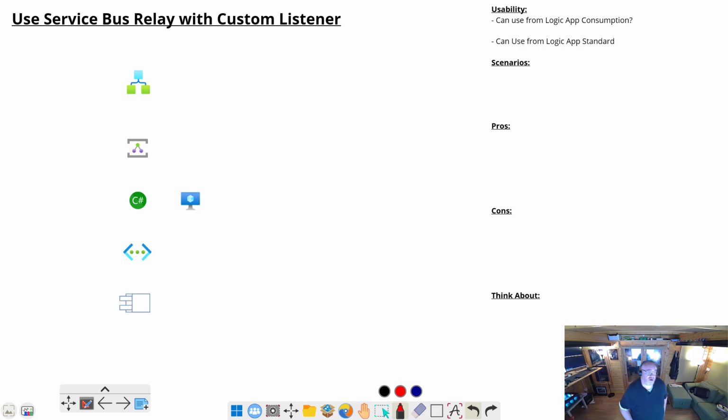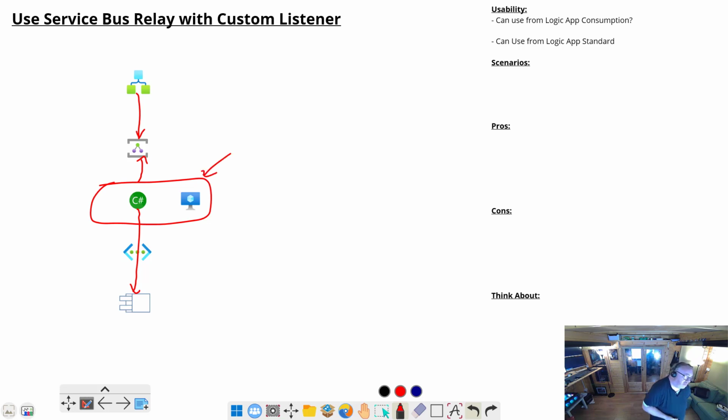We also have an option for a very similar pattern, but this time we've got this VM. It's got our Windows service on. It opens an outbound connection to a service bus relay, and then the Logic app calls the relay, expecting a response back in an RPC pattern, and the VM calls through the network, does something, and returns a response. So this is probably going to be HTTP based in most cases. This VM could be in Azure. It may be just in a standard on-prem network. You've got the same security considerations as the queues where you're making the outbound connections. The VM's not publicly exposed. It's making a call and listening.